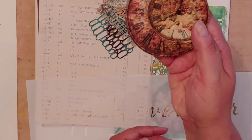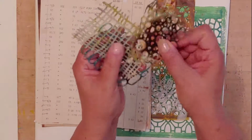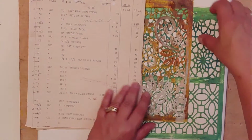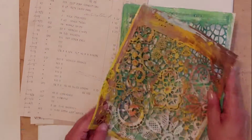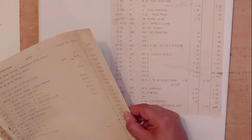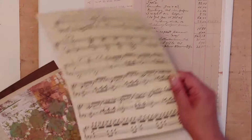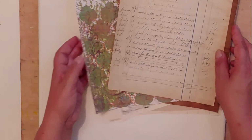Today I did a 14 by 14 canvas. This is actually for a dear friend of mine who got married, and her husband. I am using a couple of Shawn Petite stencils as well as a lot of her vintage papers. The papers were specially chosen for my friend, kind of about life and just everyday things like shopping lists and things like that, that our lives are really built around.